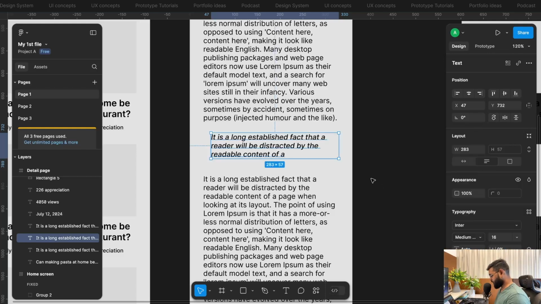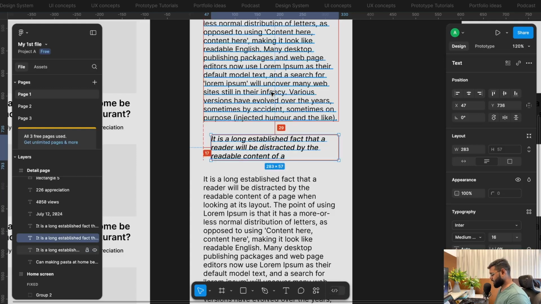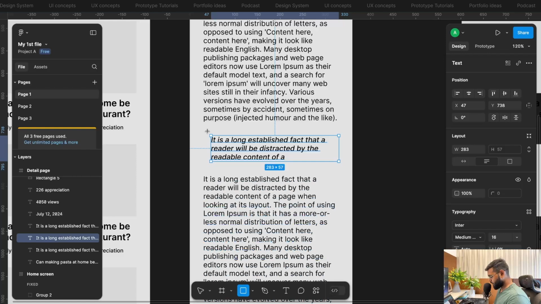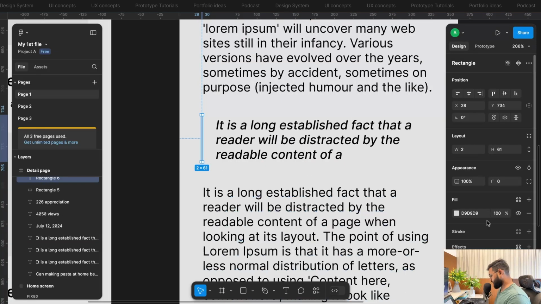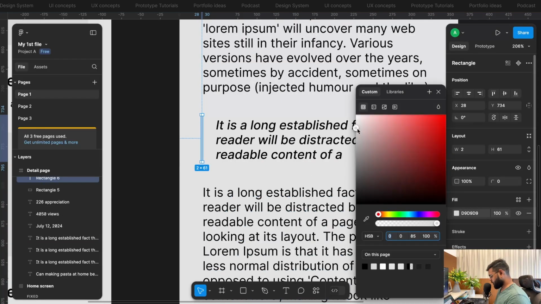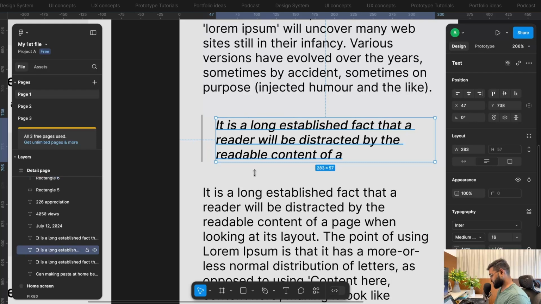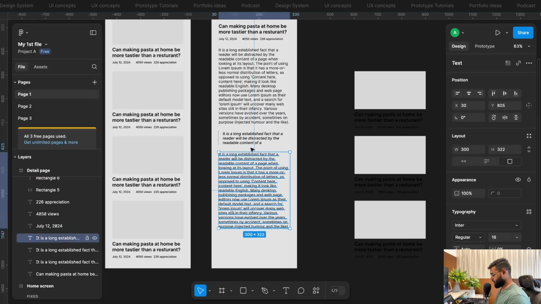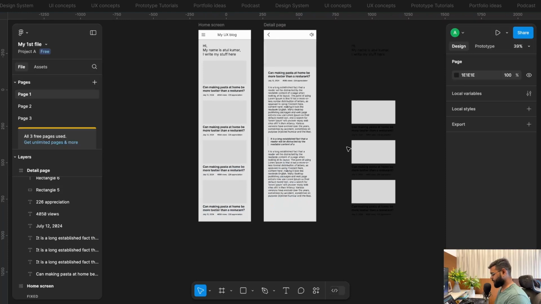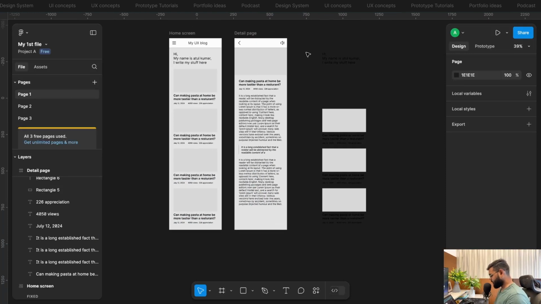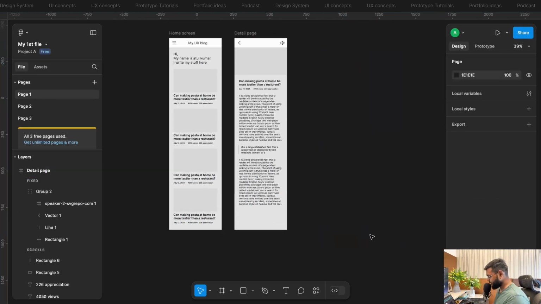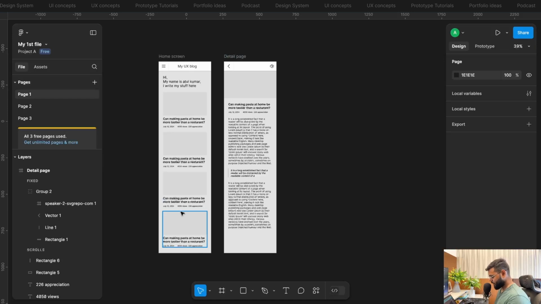I'm going to make it in italics. This can serve as a highlight for my blog, and I'm going to give it a highlighter, maybe of a little dark color. Okay, and so on. All right, now our basic wireframe is ready. Let's say we give it a button.